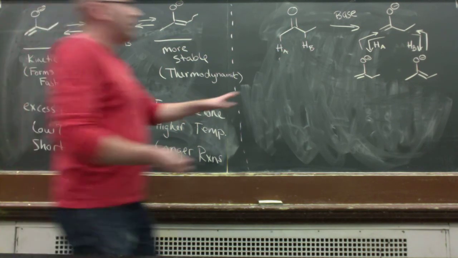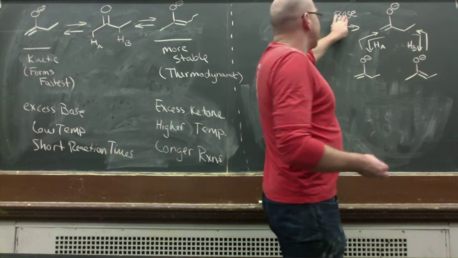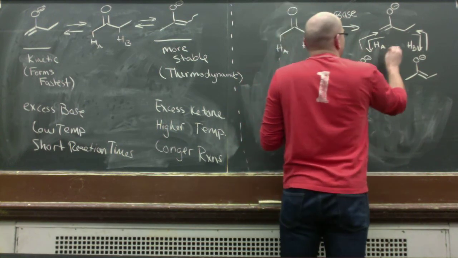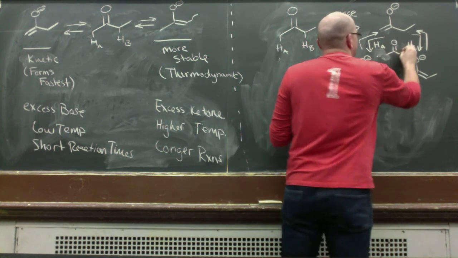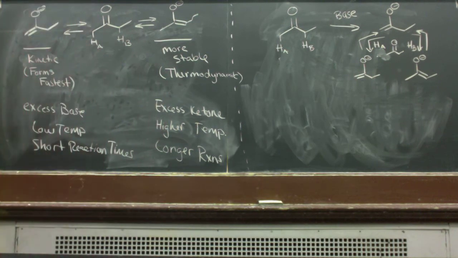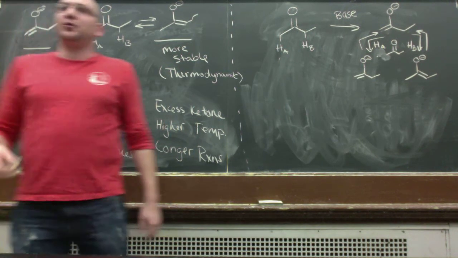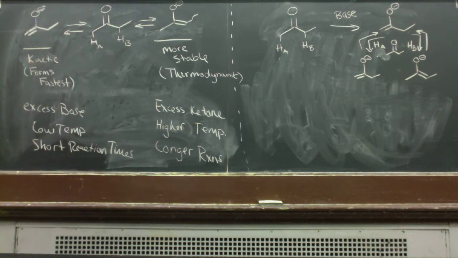Okay. Now, if you've got a lot of base, if you don't have any of that ketone in it, then what becomes your proton source that would otherwise make this reversible? There's only one real thing in there, because you've got all enolate. If you've got an excess of base, then all you've got is this enolate, and your proton source is what? The conjugate acid. And again, the pKa differences of those are pretty big.